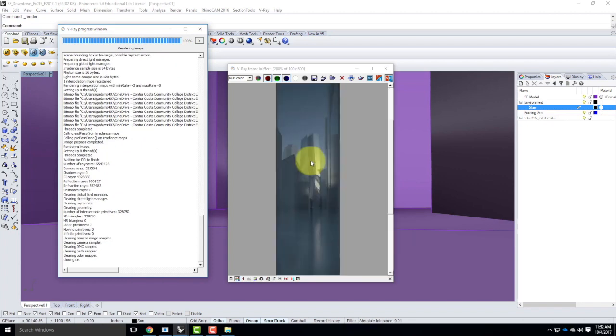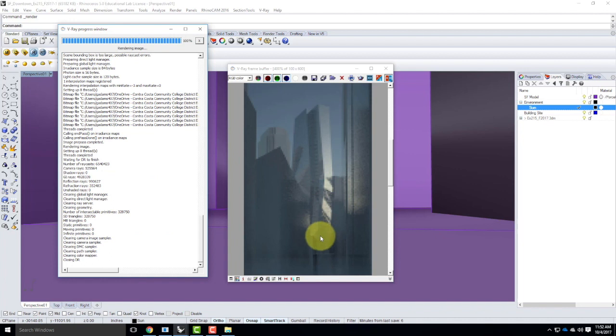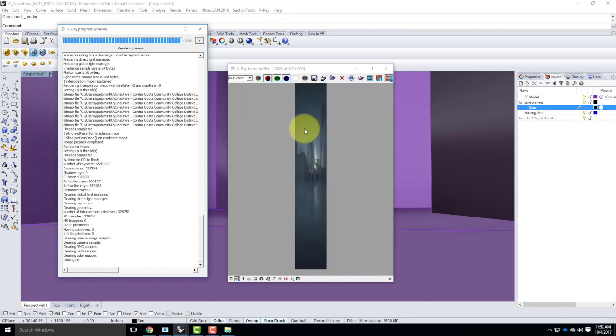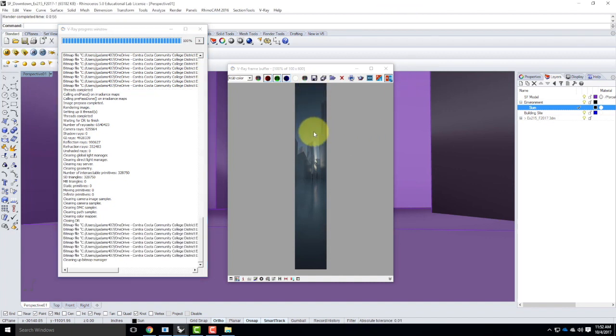OK, so I did a smaller rendering. And if we zoom in a little bit, we can get a sense for it: there's my building, there's the reflections. But notice also that there's a sky that goes from a lighter blue all the way up to a darker blue. That's what it should look like, because that's what a sky looks like. So we're starting to make this look a little bit more like a real rendering.